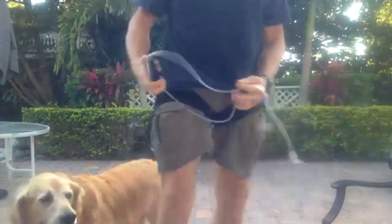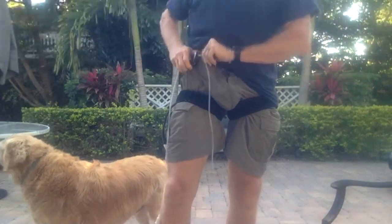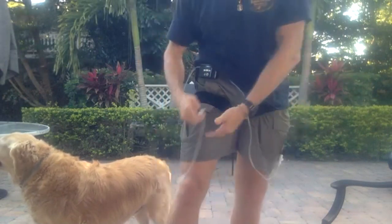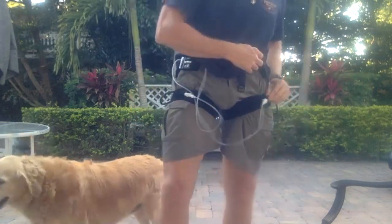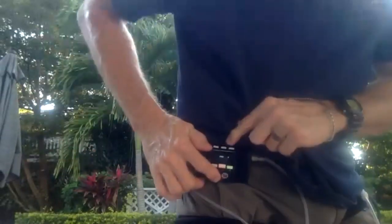Now take your cycle and put it wherever you want. Some people put it in their pocket, some people put it on their shorts. I like to stick it off to the side a little bit and hook up both leg bands. Boom. There we go. Then I set my cycle on for legs. I like to start mine on pro medium. Okay, and right away the cycle starts.